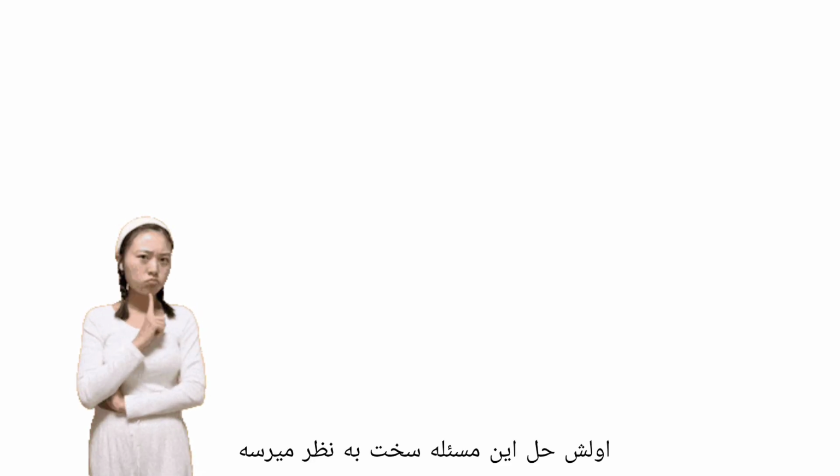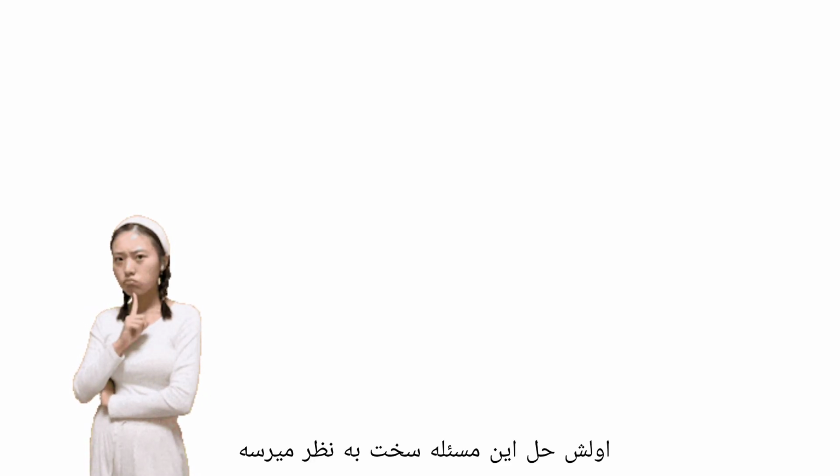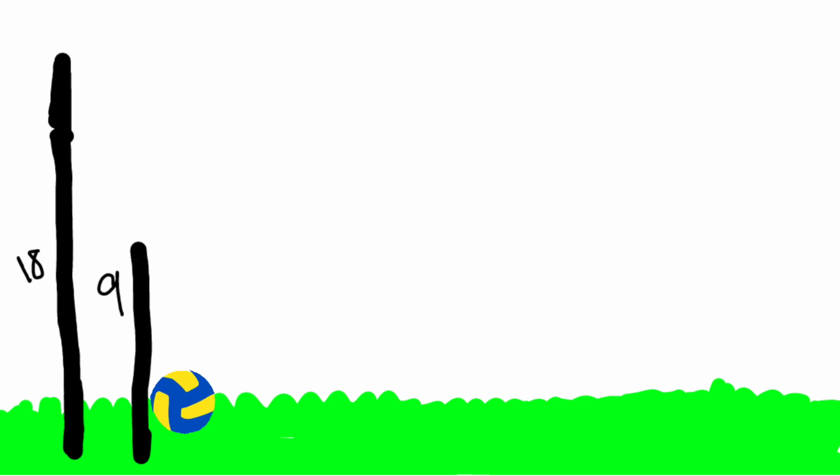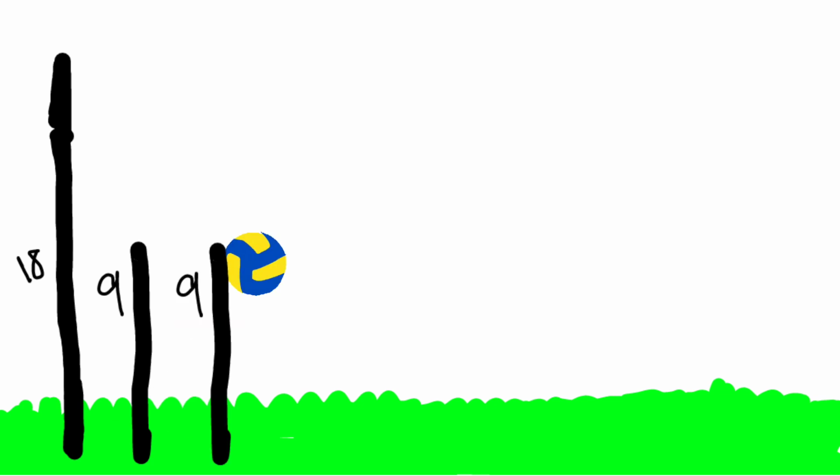At first, this might seem difficult, but if we break it down into smaller steps and use our existing skills, it becomes easier. We can start by visualizing it. The ball is released from a height of 18 meters, then goes up to 9 meters, then falls again. This process repeats one more time.